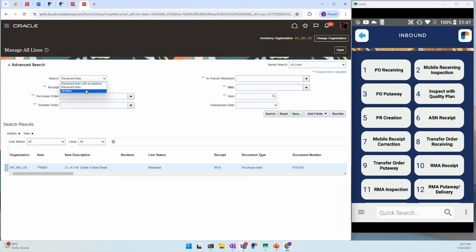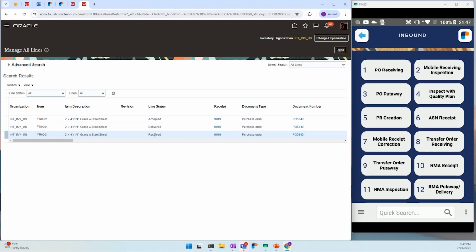And if we update and do a refresh in Oracle, we can see all of the detail that occurred on that item. So the item was received, it was delivered to the quarantine area, inspected and accepted, and put away.